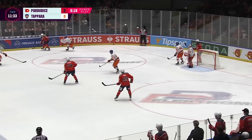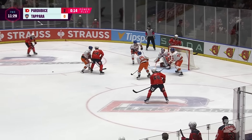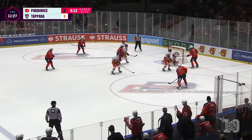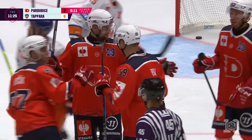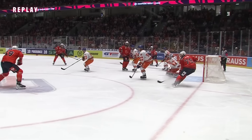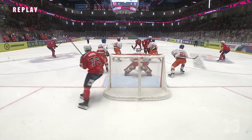A centering opportunity right to the middle of the net, then back to the point for the one-timer — and it's in! What a shot that was, a beautiful looking release. Lukáš Radil finds it under the crossbar on a perfect seeing-eye shot. Dinamo's on the board and they continue to extend their lead.